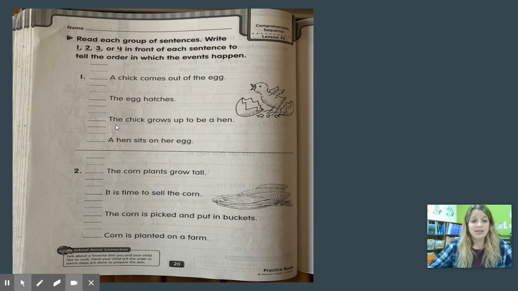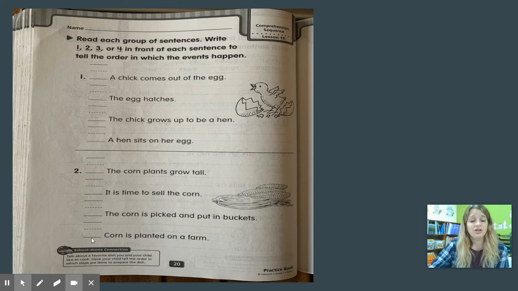Then this one says the chick grows up to be a hen. And then this one says a hen sits on her egg. So what is number 1? What's number 2? What's number 3? And what's number 4? So you need to tell the order in which the events happen.